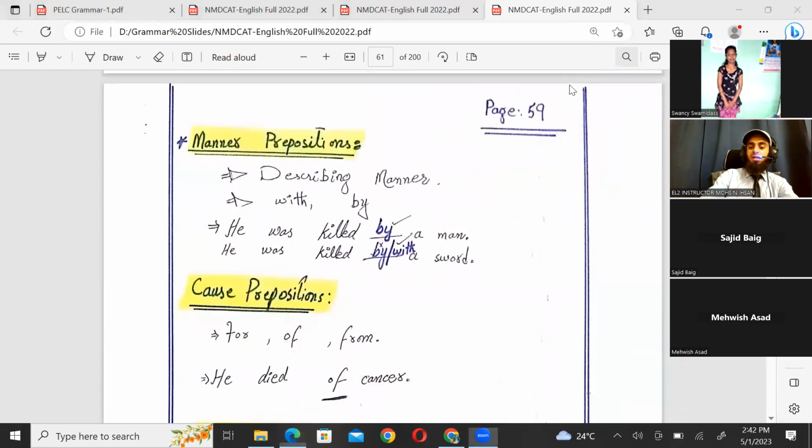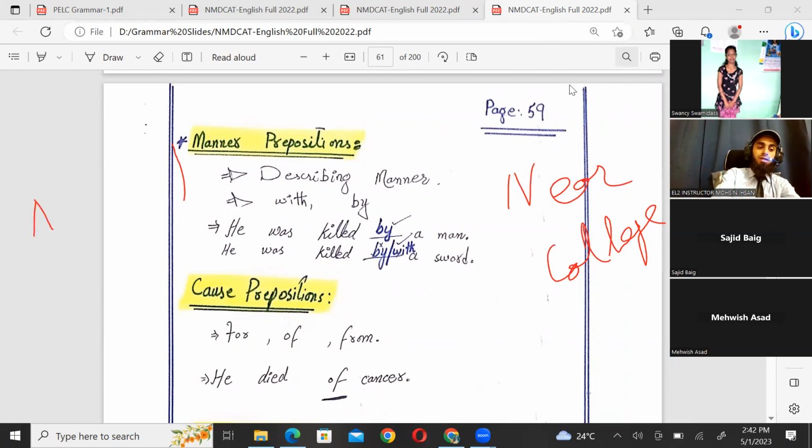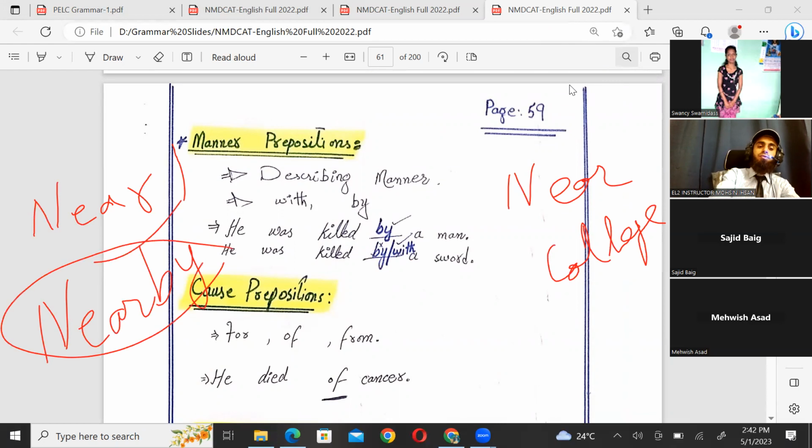Another question. If something is near to your home, let's suppose that is a college, and I'm asking you where that college is located, and you're going to say it is just close, right? Now, there is one word called "near" and the other is called "nearby." Which one would you use when you mention the college is near or nearby? Which one is correct?